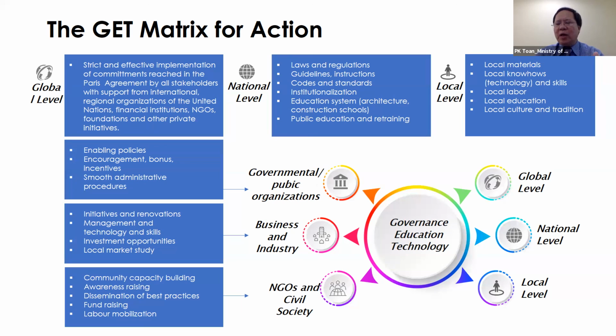So the role of NGOs basically is close to the community. It's a connector between the community and the business and even the government. So NGOs and civil society have a broad and very wide relationship to influence awareness, public education, and dissemination of best practices. So with this slide, I would end my presentation, showing that if you are available, please come to Vietnam and you can witness with your own eyes these buildings for local knowledge and local cultural values. Thank you very much.